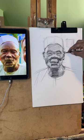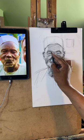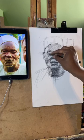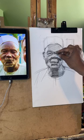These lines that I'm calling heavy lines just mean that these are lines that carry weight. Under the eyebrow here, there's going to be a heavy line. I just like to do these in the most sketchy way. Under his eye, by the side, you're going to see where the aging happens. There's a heavy line. You can see that I'm going into this with some heavy lines now. In between, there are heavy lines.